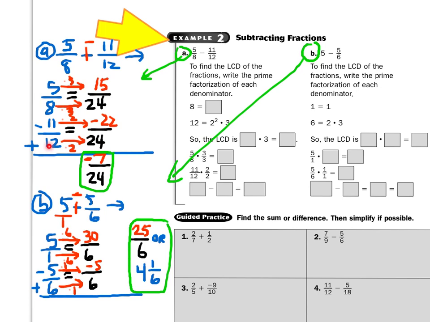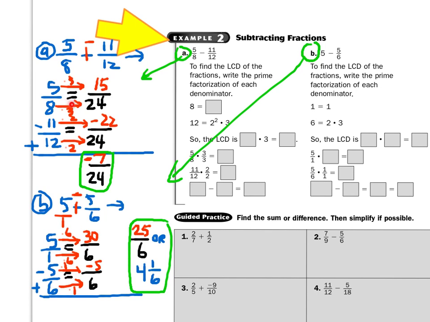Now look at the 8 and look at the 12. The 12 is bigger, so I start here. 8 will not go into 12, so let's think of the next multiple of 12. 12 times 2 is 24. 8 goes into 24, so I'm going to use 24. So I put my equal sign, fraction bar, 24, equal sign, fraction bar, 24, and even down in my answer I put a fraction bar and a 24. And now I grab my red and I do my zippies.